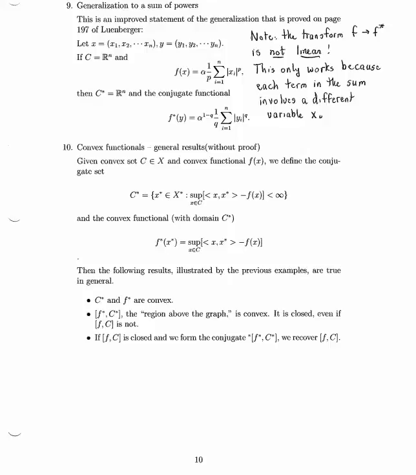Finally, what I didn't prove is that if the region above the graph is a closed set, we form f star and c star, and then take the conjugate of that. We recover both the functional f and the domain c that we started with. That finishes this short video, and I hope when I listen to it that there's some sound there.